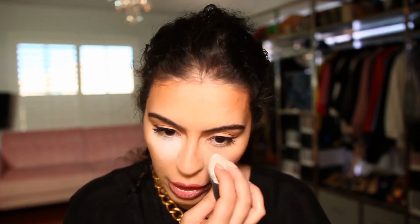And then I'll leave the gloss at the end. So what I'm gonna do is grab the Laura Mercier Secret Brightening Powder. Before I start applying mascara on my lower lash line, I'm gonna grab some powder and brighten up my under eyes. So this is just gonna give you that brightening effect underneath your eyes. And at the same time, I like applying some sort of powder before I apply my mascara. I just feel like it holds it better from dragging under my eyes. Even though we're already using waterproof mascara on my lower lash line, it's just an extra safety layer that I like to do. Just a little bit of that.